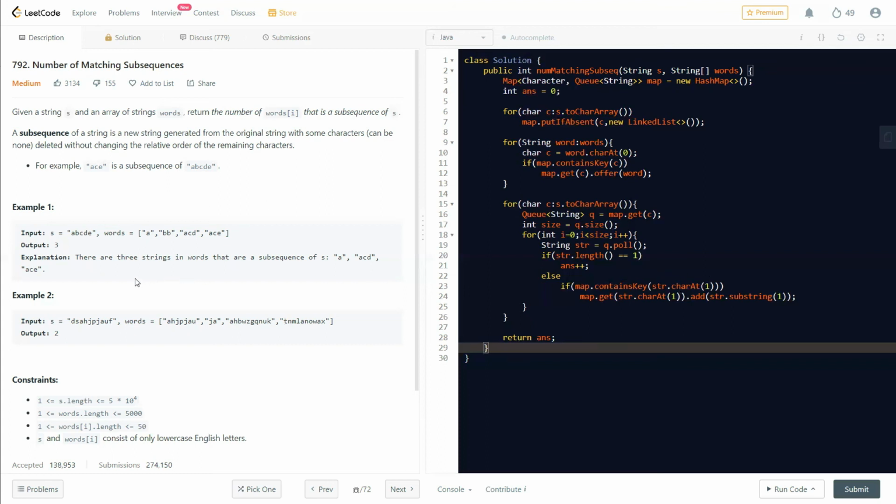Say there's a word like this. H, P. Okay, fine. So you look at this example. After A and H got inserted, then what will happen? We come across a character B. Fine. So for B, we check if B is a key in our map or not. If it's not, we'll simply ignore this. We will not add it if it's not there. So if it has the character there as a key to our map, we just add our character, like take the string from the caret I, and we do a substring over it.